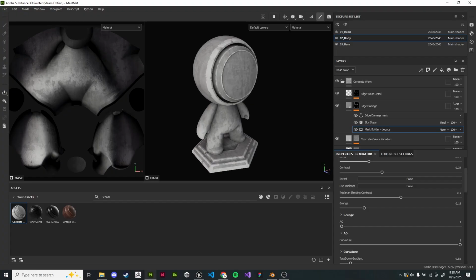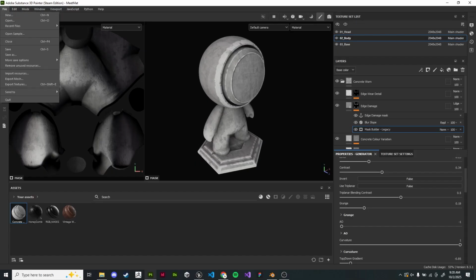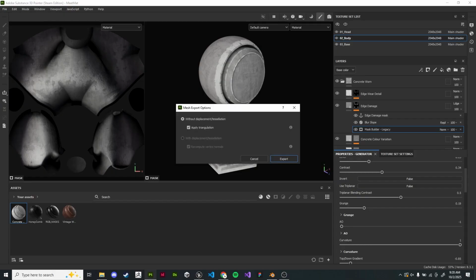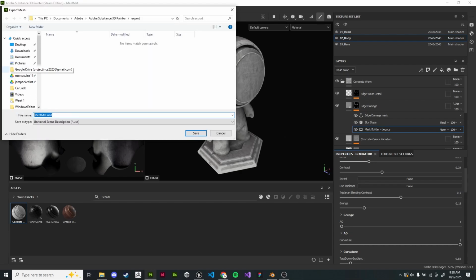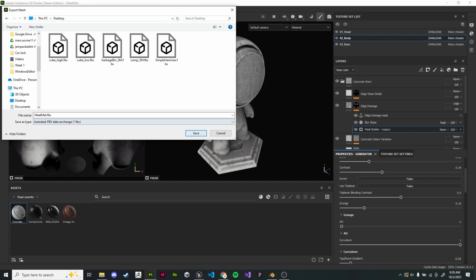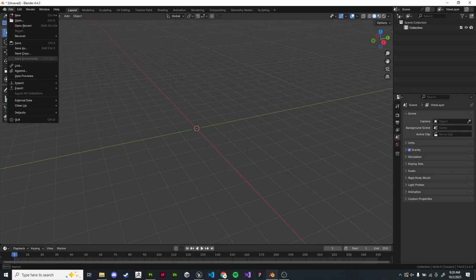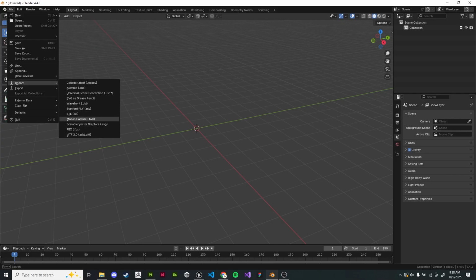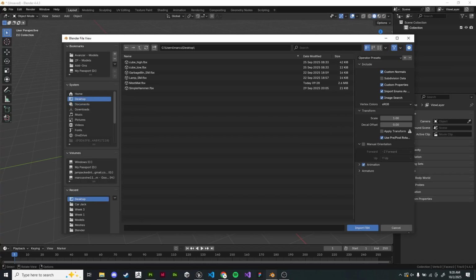So just to start, we're going to use this meat mat here. I need to export the mesh first because I don't actually have the mesh, so I'm just going to export the mesh to my desktop, just so we can actually use it in our scene. So let's import our mesh. FBX, desktop, and meat mat.